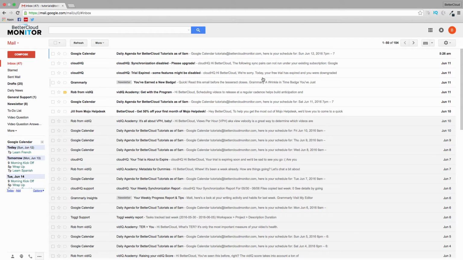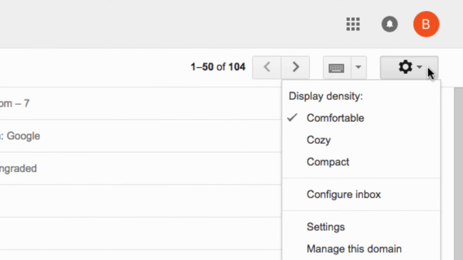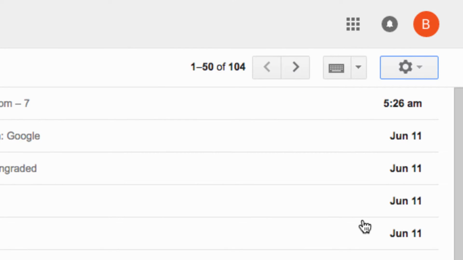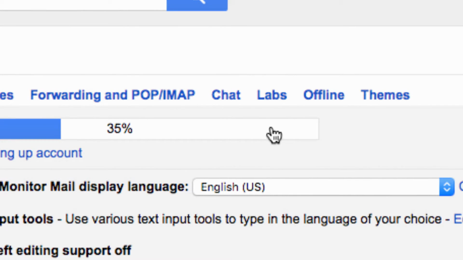The first step is to head to this gear icon in the top right-hand corner of Gmail. Click on it. Then go to Settings. In the past, you had to go into Gmail Labs over here in order to access this feature. However, as some features do, Google graduated the feature out of Labs and has made it a fully enabled feature in the standard Gmail settings.